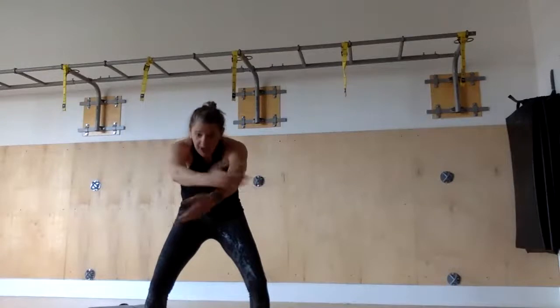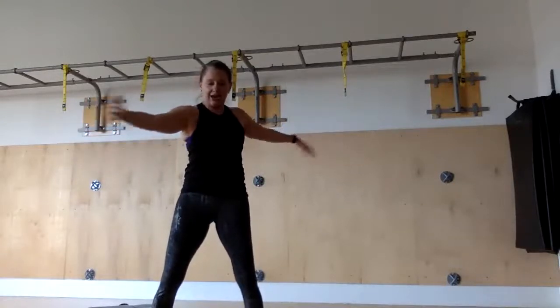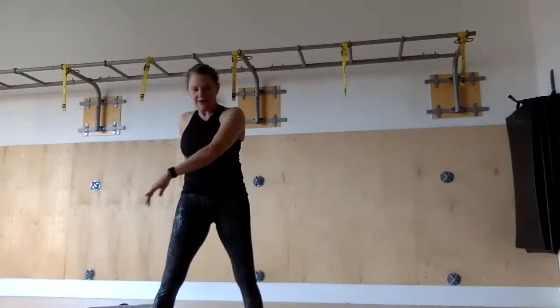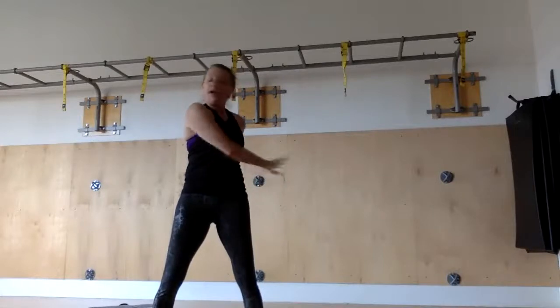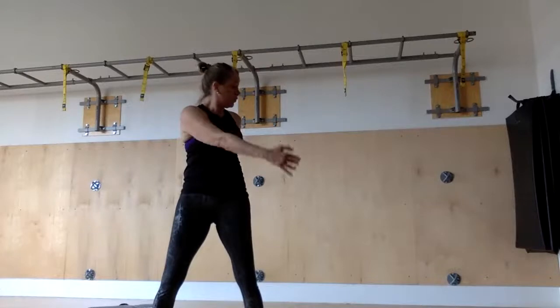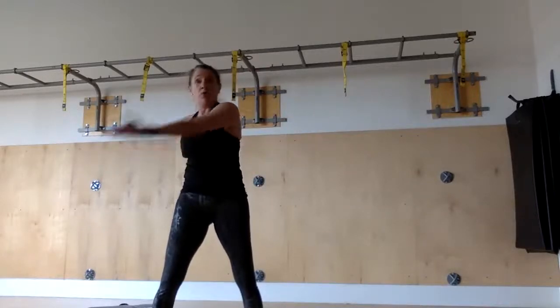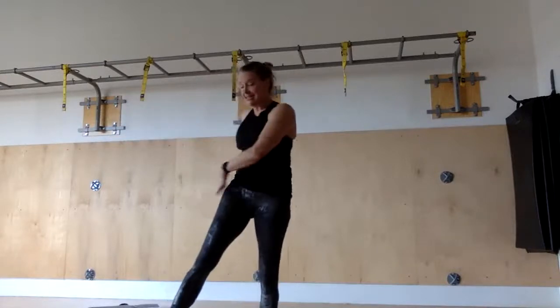This time when you come up, leave your arms out to the side. Lift up in the belly and rotate around. And rotate around. Drive your feet into the ground. 4 more. 3 more. 2 more. And 1 more. We're going to go back to that hinge.